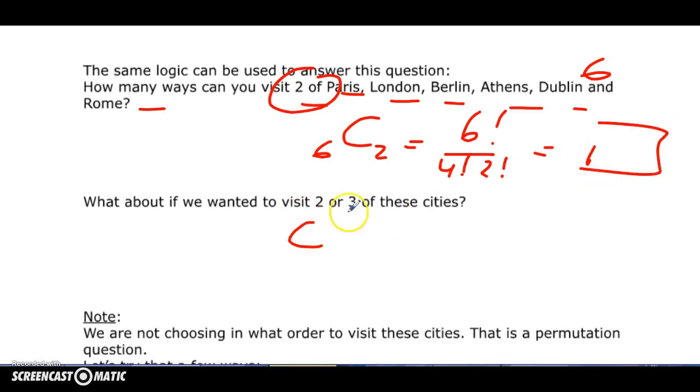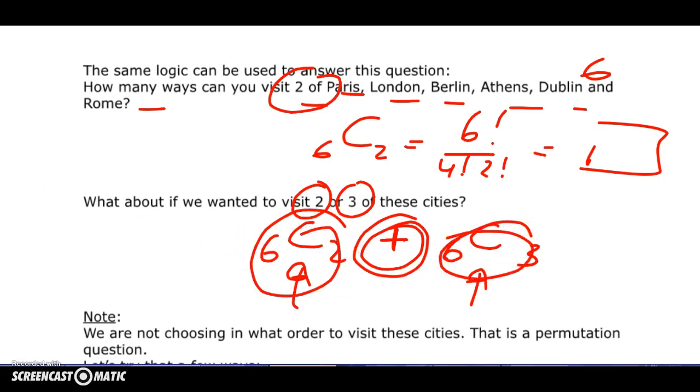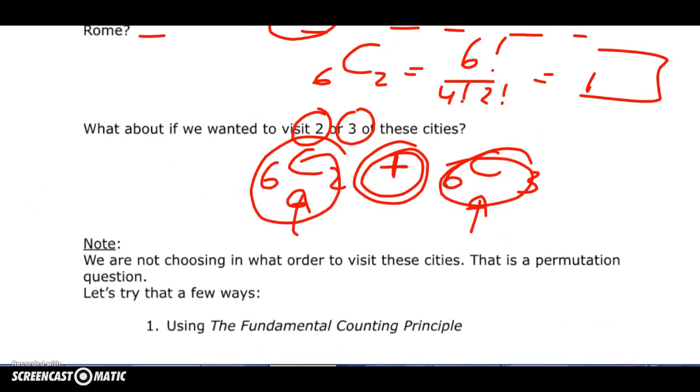If I wanted to go to 2 or 3 of these cities, well, this is a rule of sum type question, so we did this in the past. What happens is you do this one, and you do this one, and you add them together. So how do you get 2 cities? We already did that. How many ways do you get 3 cities? It's this. And again, because they're different, you're going to add them, okay? So rule of sum, here's a scenario, find this number, add them together. Okay, but that's a little different.